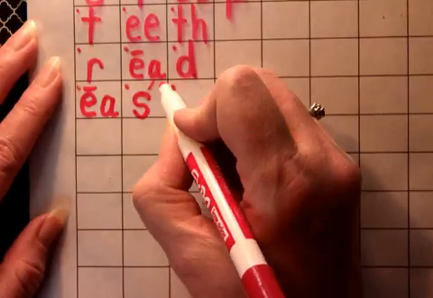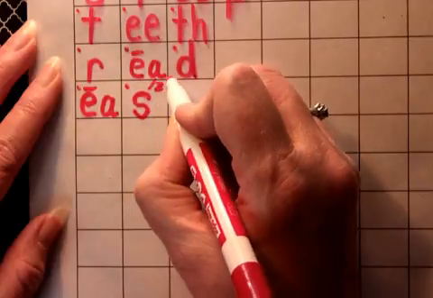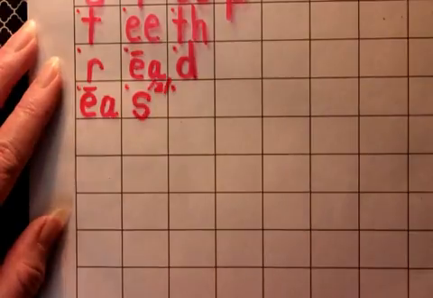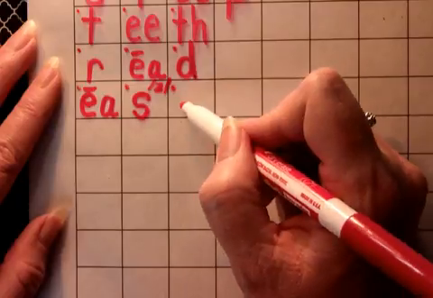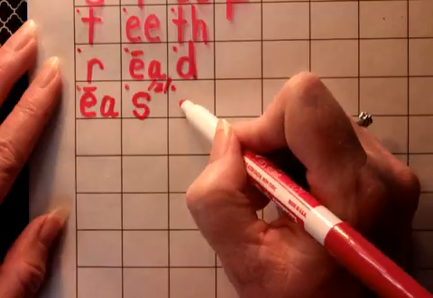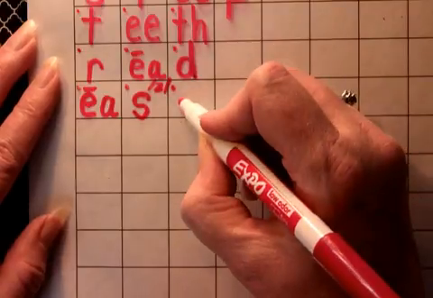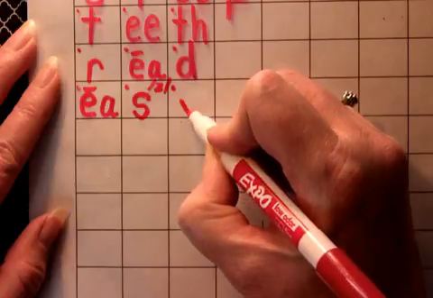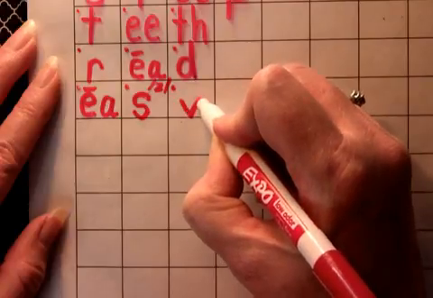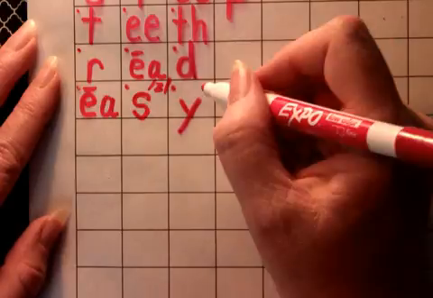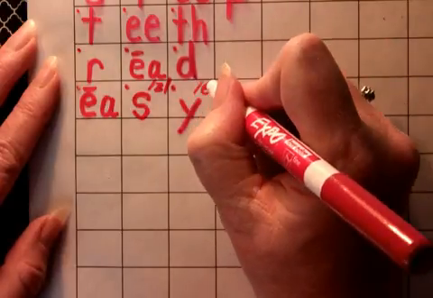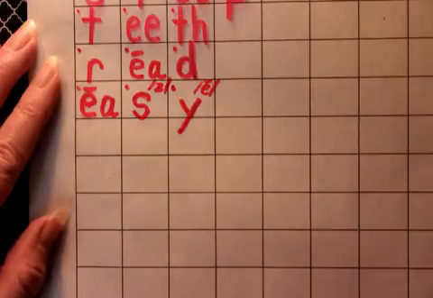And if you want to put the little virgules or the slash marks to let you know what sound is actually being presented there, it's the Z. And the last sound is also E. And we know that because our chart shows us the E can be represented by the Y. Remember, for the Y, how we draw it is go down, up, so that you've made a V, and then you slide down and you make that part longer. And it can say the E sound, so we write the virgules with the long E. Easy.